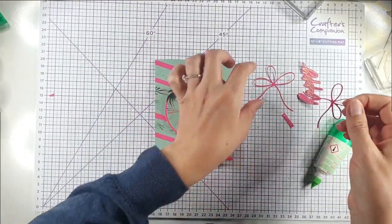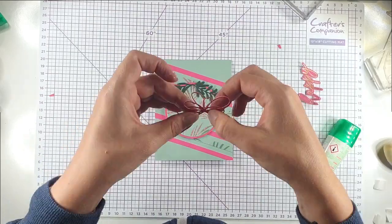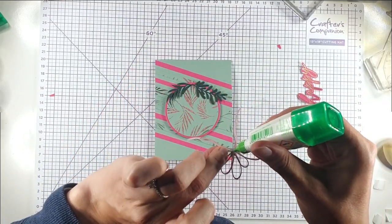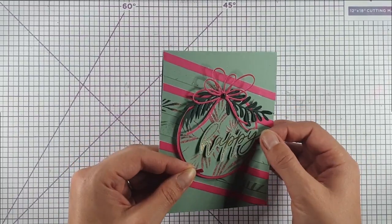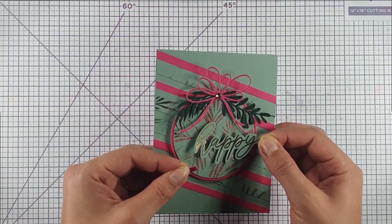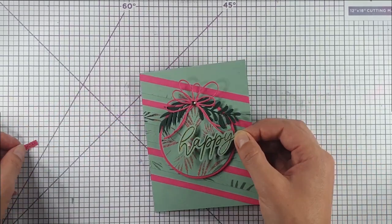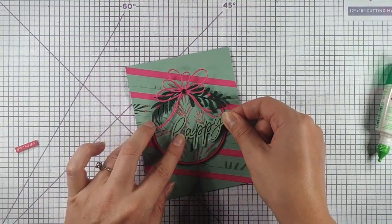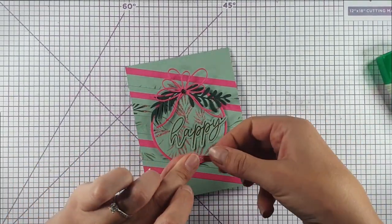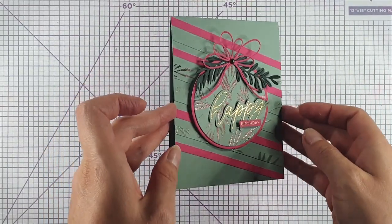And then I've cut both bows for this one from that bow die set, and I'm going to add that at the top. So then I've got this happy that I've heat embossed and cut out of the green cardstock, and I've done the birthday from the pink cardstock. So I'm just going to glue those on. And just pop in the pink up with a little foam. And that's that card finished.